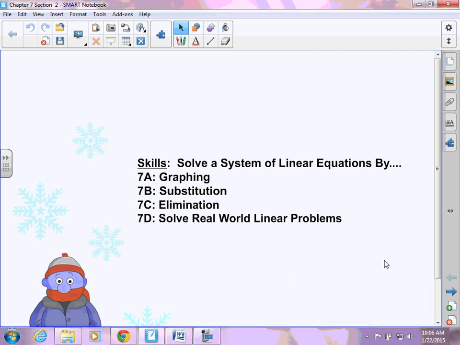Today we're moving on to 7.2, which is the second chapter in the unit that we're working on. Yesterday we solved two equations by graphing, and we were looking at where those two lines did what? Where they intersected. And it was loads of fun, wasn't it? Yeah, we had to get in y equals mx plus b. We had to find the slope. We had to find the y-intercept. It was loads of fun, wasn't it? Especially when our y-intercept was like 15 and negative 15. Loads of fun. It was easy. Yeah, I'm being really sarcastic.